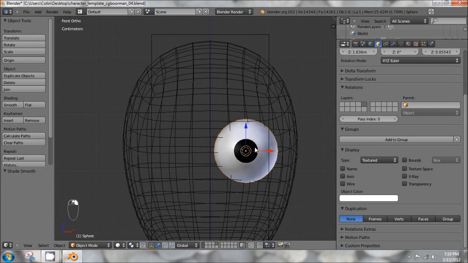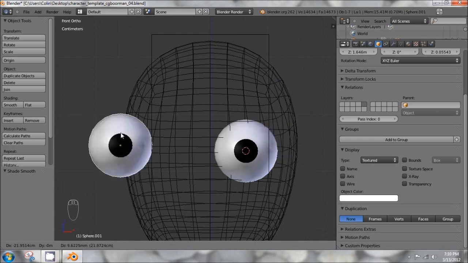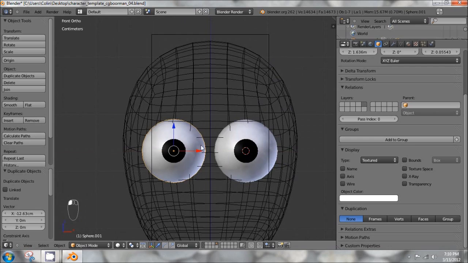So if I go ahead and duplicate this eye, I'll press Shift D to duplicate, and then to constrain it to go left and right, I'll press X. We'll move it over, and we want these two eyes to be the same distance away from the middle of the character, which is exactly 0 of the world. I can just copy the X value of the eye and then paste it to this object's X value, but then negative of that value. So I'll show you what I mean.